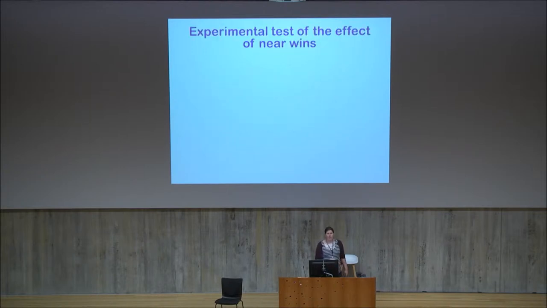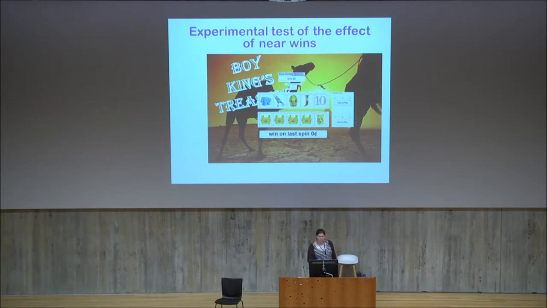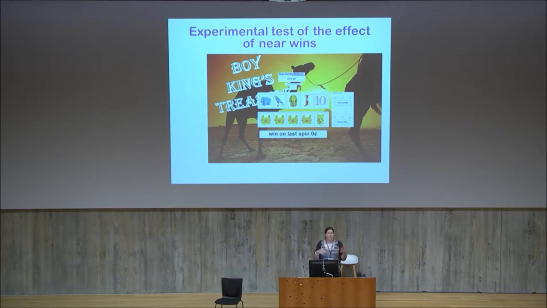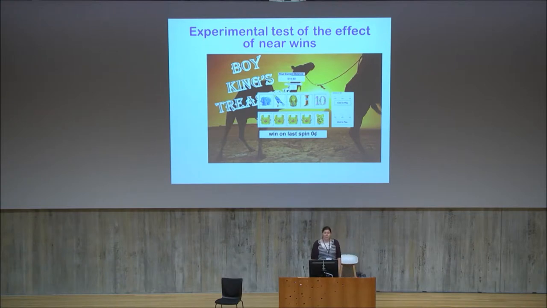We created this simulated slot machine in the lab. On this one you have two rows that you can bet on — the top and the bottom. On the side you can choose how much you want to bet, then click the play button. There's an animation and the outcome is presented from left to right, like on a natural slot machine. One of the two simulations had near wins — always the old-style classic type where there are four the same and then one different. In three of the conditions the other machine never had any.